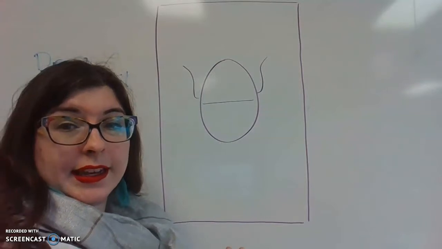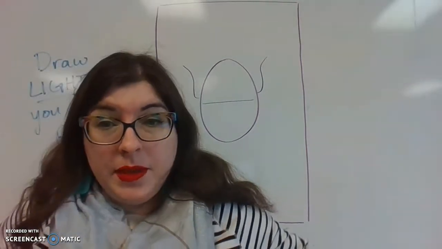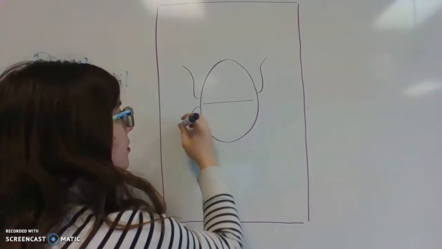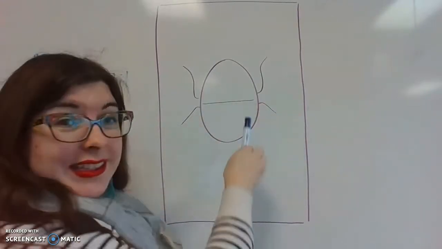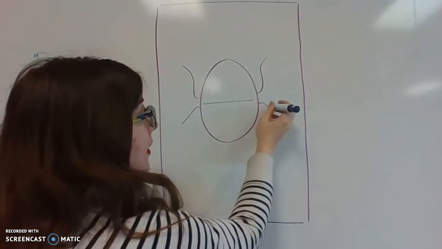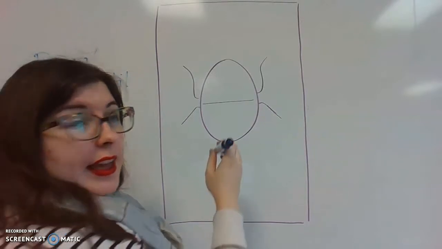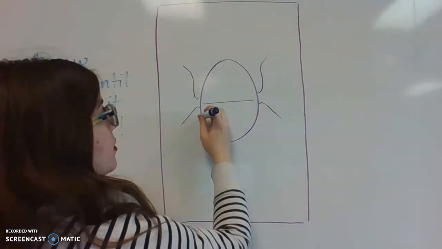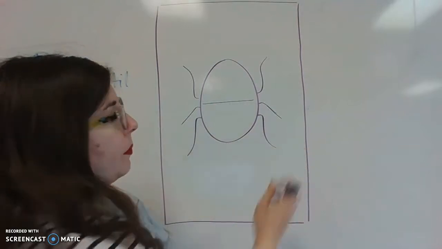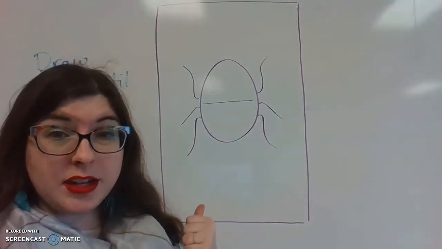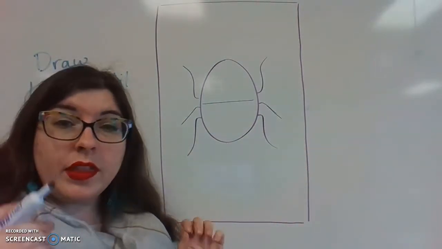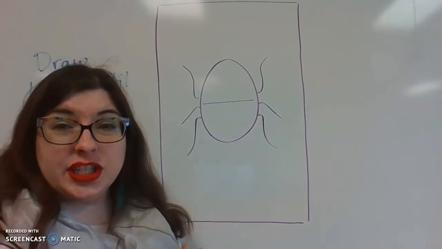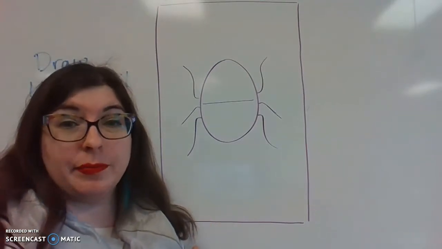Now the next legs are going to be on the bottom in the thorax. So we're going to have one that goes down and out, and it needs to go out pretty significantly because the other leg is going to follow what the front legs did, but backwards. If you need to pause and catch up on that step, do. So now our Easter egg looks like a bug, and we're going to start changing the shape to make it more like a Goliath beetle.